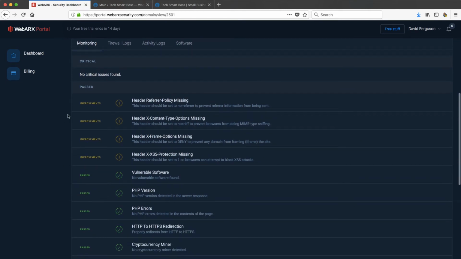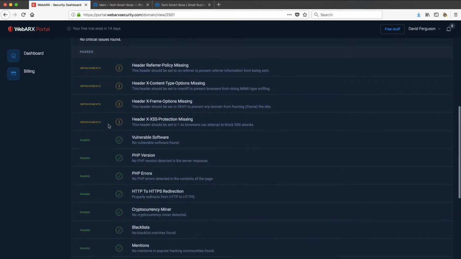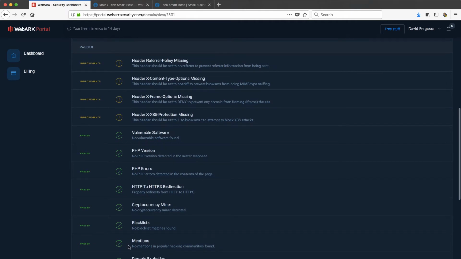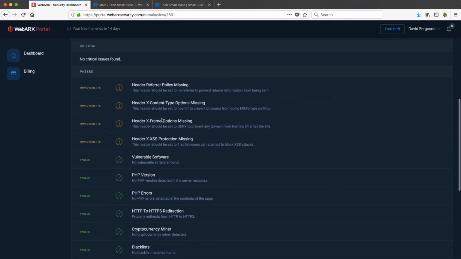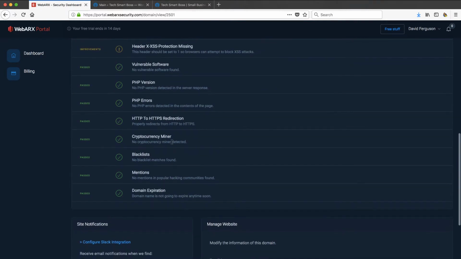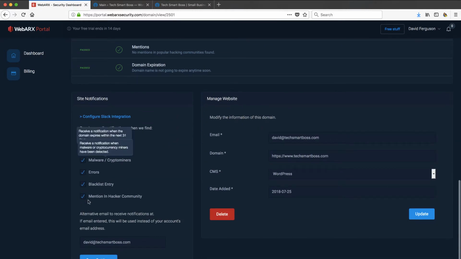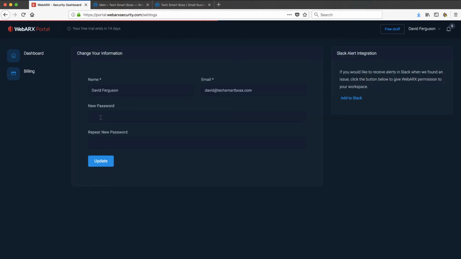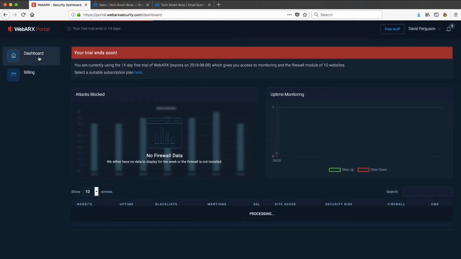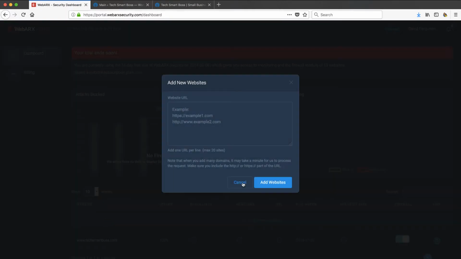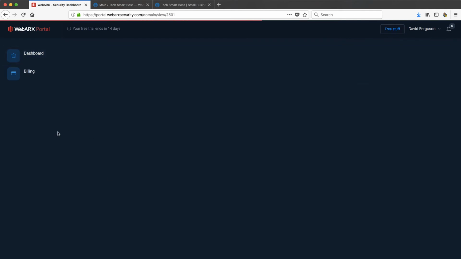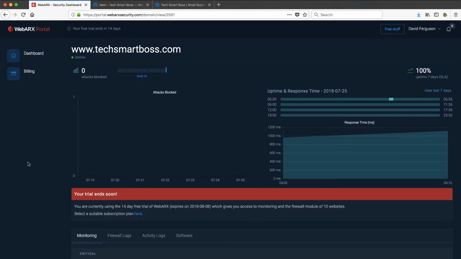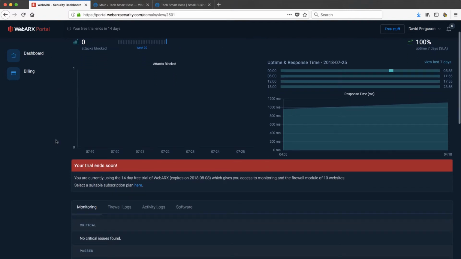But you'll see here that it went through the monitoring side and took a look at all my WordPress settings and gave me a couple recommendations on things that I could turn on. It'd be nice if they told me how to do that, but at least I've got some information to go figure out there. Kind of see Slack integration. You know from my videos about Slack, I love setting up Slack, so that's there, which is nice. So if anything does happen, it can notify me at that place. I'm not thrilled with the UI and the dark background interface here, but it's easy enough to navigate.